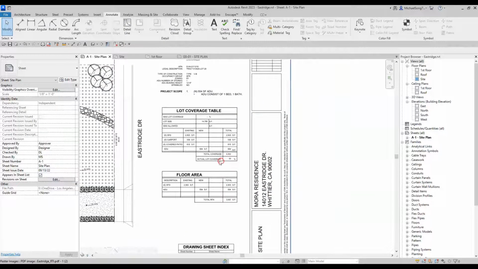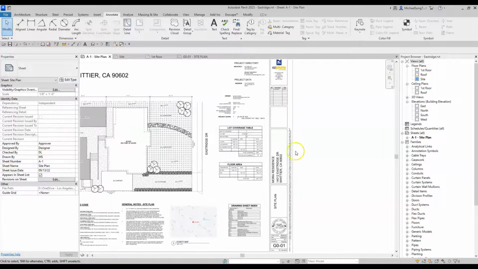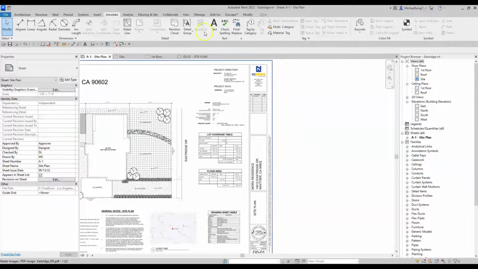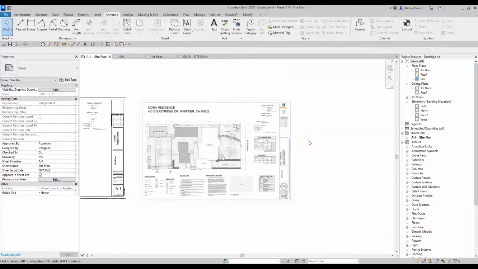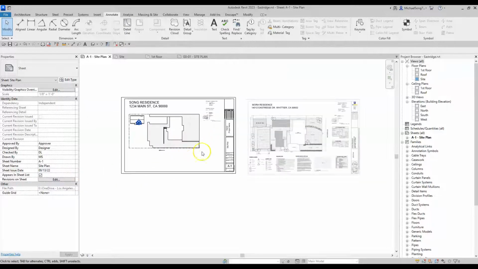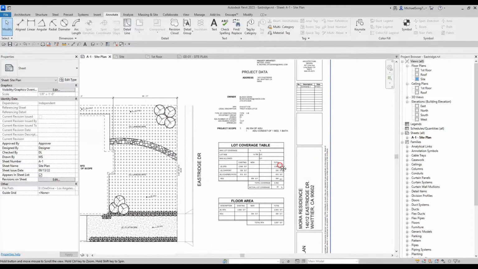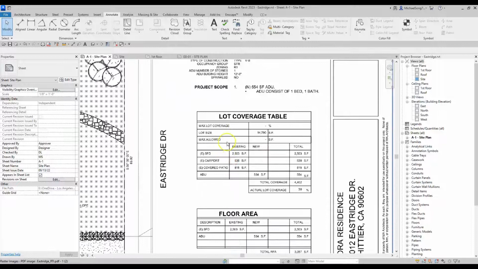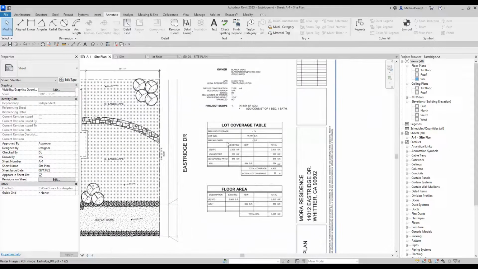So in this particular case, I'm gonna have you draw detail lines and use the text tool to recreate these tables, right? So remember detail lines? Detail lines only exist in that particular view that you created. So in this case, whatever detail line I draw, it'll only exist in this site plan. That is very important. So let's just go ahead and I'm just going to trace this, I guess. Yeah, I'll just trace this.